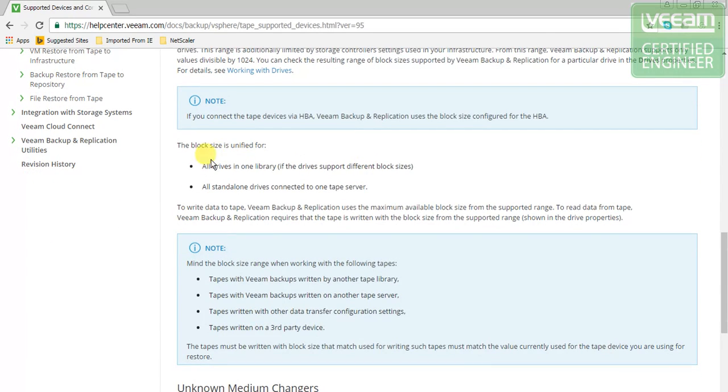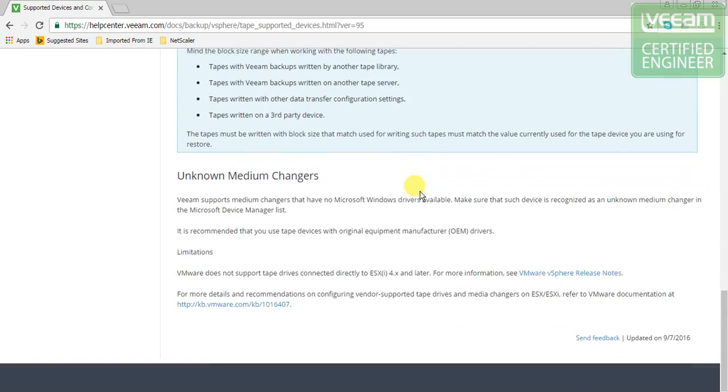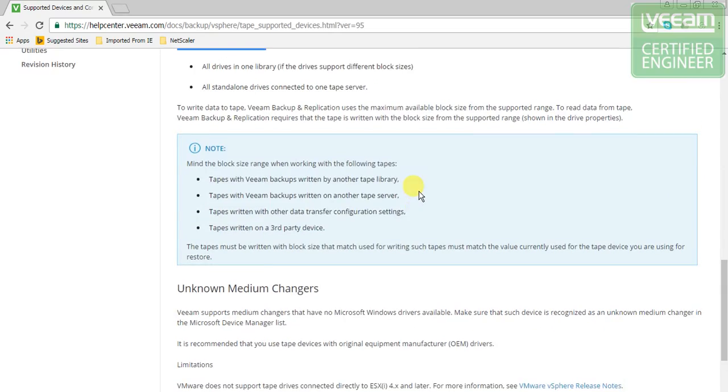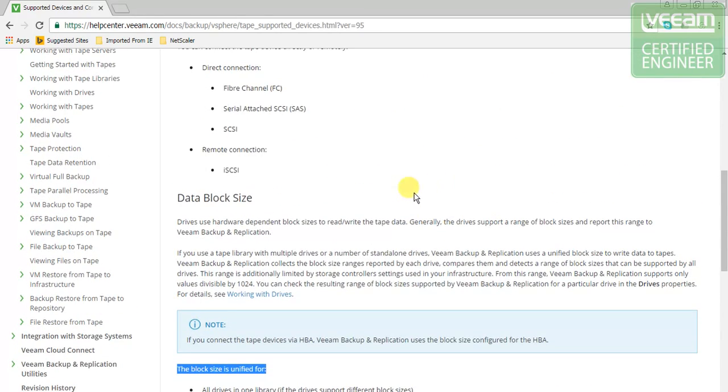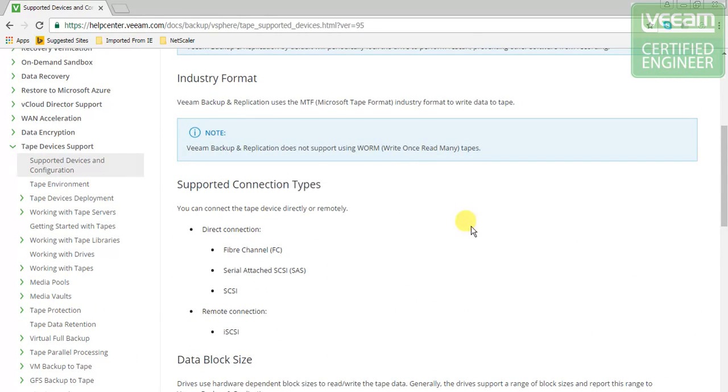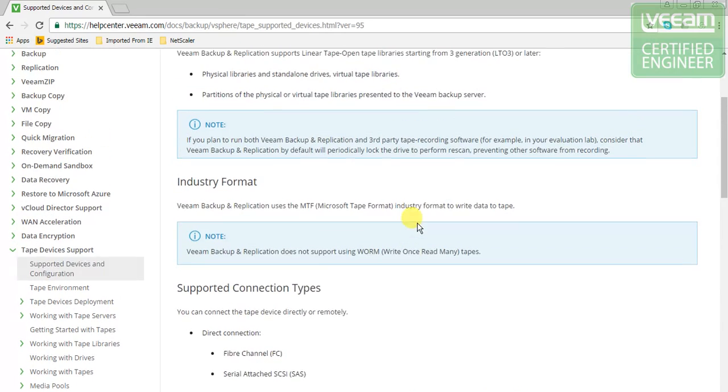The block size is unified for all drives in one library, and all standalone drives connected to one tape server. I think for this topic, that's all we need to remember.